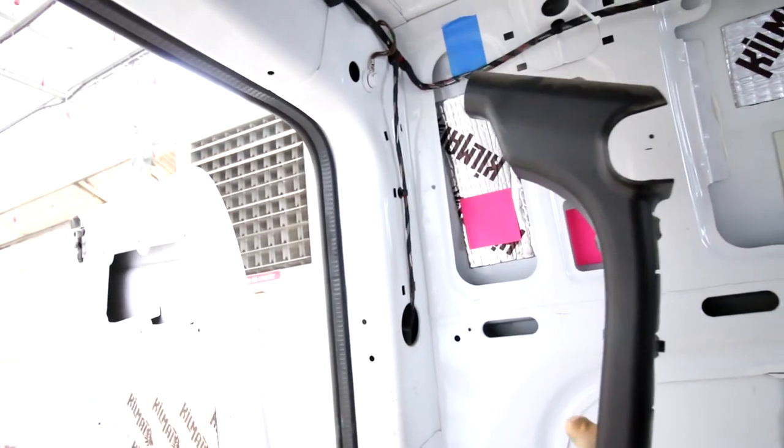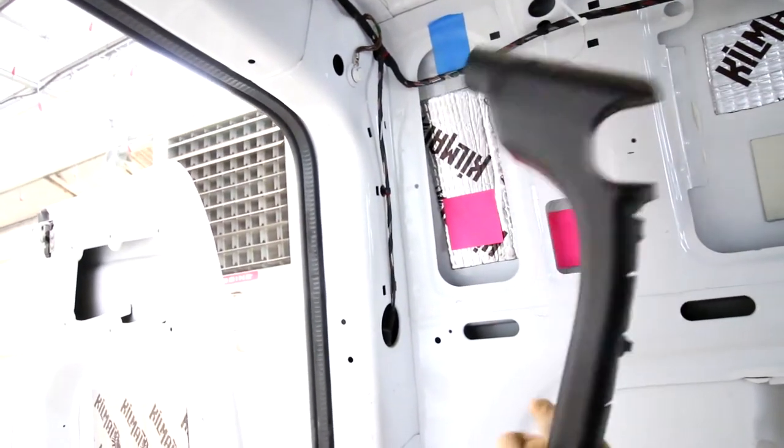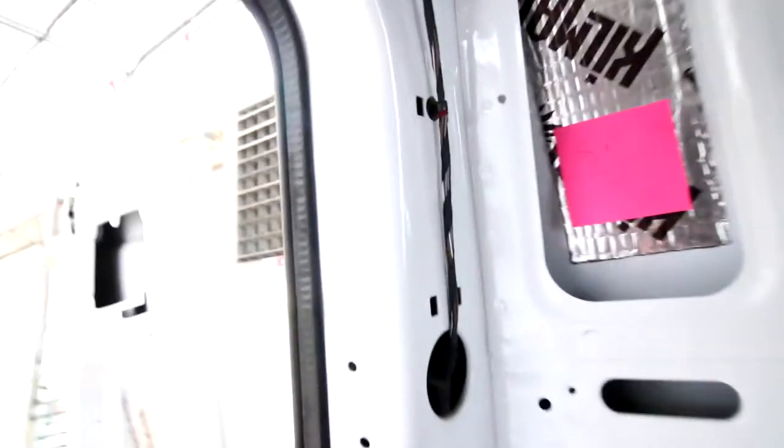Oh, see, here's the ground. So that's the ground. A wire will need to go into that. That right there is a ground.